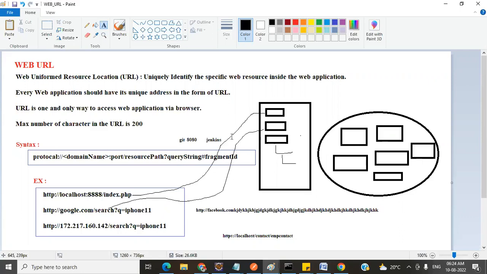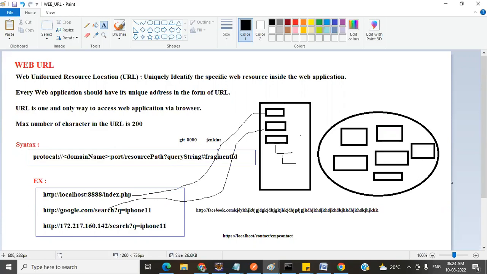It will give you some instructions saying that on port 8080 one application is already running. Would you like to continue the installation on the same port? It will alert you at that time itself. Even though it provides an alert message, you can continue the installation, no issues.